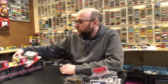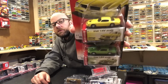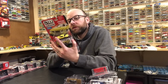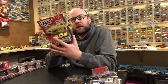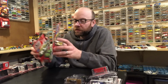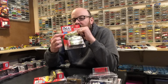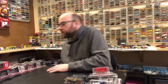And then from my buddy Josh Shampoo again, both of these Birds. These are both the Walmart exclusive of this series, which was in release 5. That's when they just numbered releases. These came out in 2016, I think. This one's got the chicken on the hood, where the card art does not, and the card art's got the chicken on the hood on this one, but the car does not. That's how you know it was a Walmart exclusive, beyond just having the sticker on the front. Those are from Josh, and those are just going to get added into the vault.